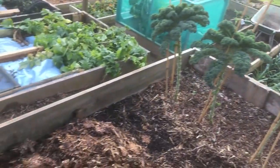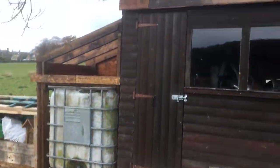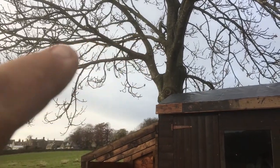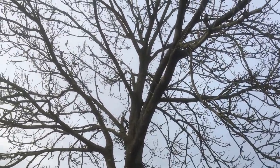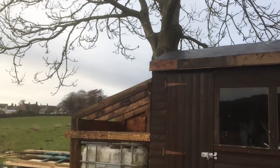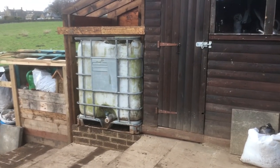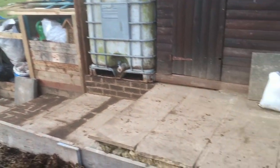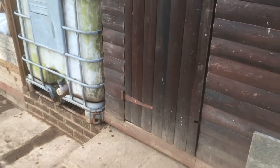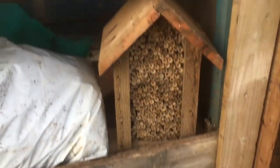A job that I wanted to do before my operation, but I don't think I'm going to get a chance, is the tree — just to tidy the tree, take that branch out and some of that branch, and there's a lot of dead wood in the tree. So it's more about looking after the tree, taking all the dead wood out, some crossing branches, and just generally tidying it up and opening it up a little bit. I love the tree. I've got some bird nesting boxes to go on, and I've got a little bee hotel that I've made — just threw it together out of some scraps and bamboo, drilled them out. So I've got that to put up somewhere. Compost ticking away nicely — that middle bay is empty still.